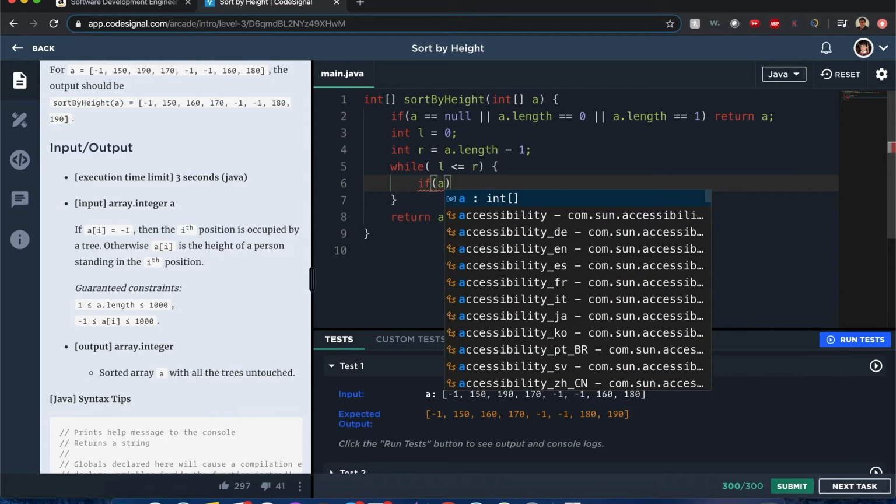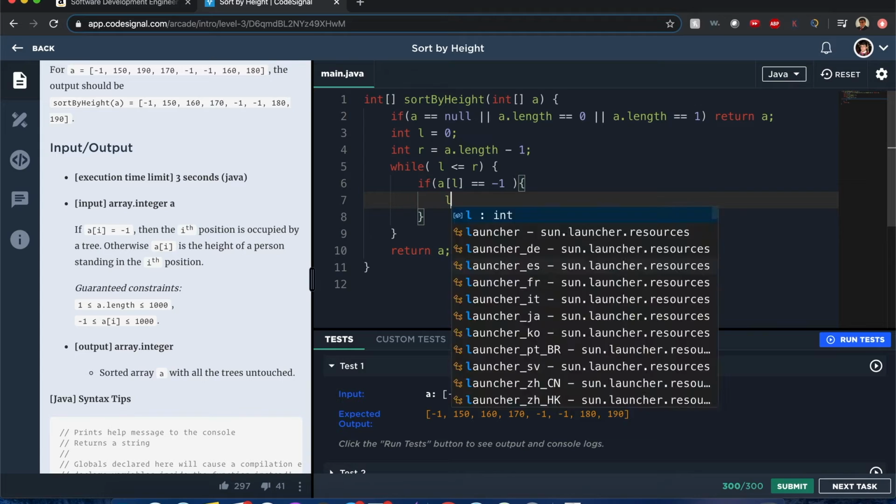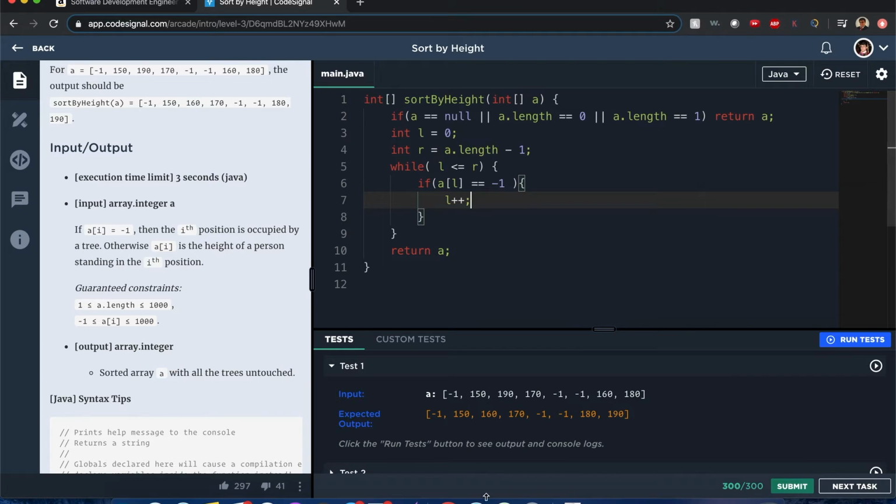If we go to the first part of the array, and the pointer L is equal to -1, it means it's a tree. That means we can't do anything about it. So we increment that one up, and now we have a smaller range to deal with. What I'm doing right now determines the window of what we'll be trying to sort. Since L starts at -1 and it's a tree, we shorten that window to something smaller that we can handle.